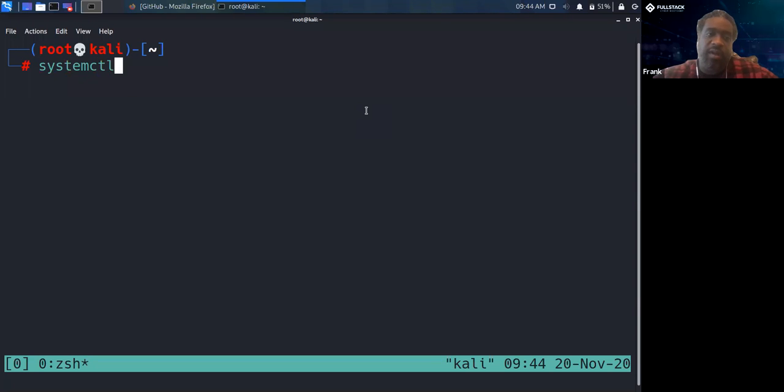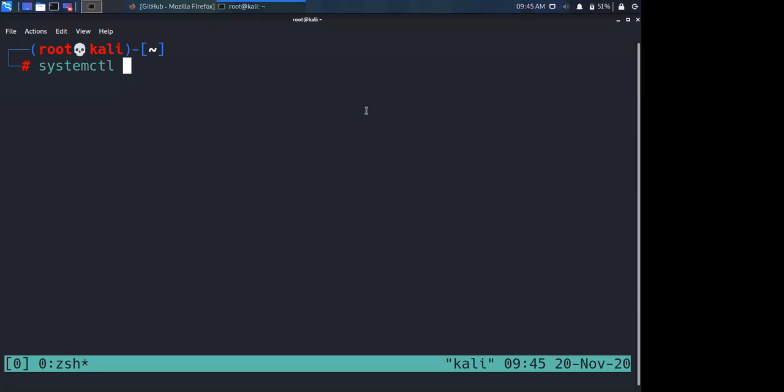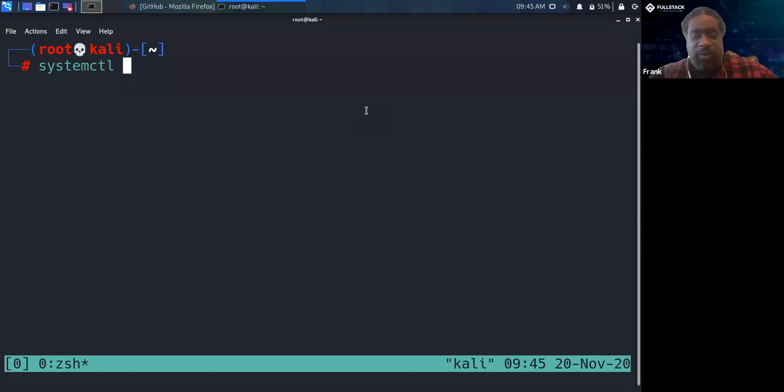Also, if anybody decides to download 2020.4, know that by default, it does not use bash as the shell. It uses Z shell, which I prefer, and I've been setting to my default shell anyway. But if you want bash, you'll have to use the change shell command to get back to bash. Wait, Frank, you said 2020.4 is using Z shell as default? Yep. I've got to get new. All right, cool.